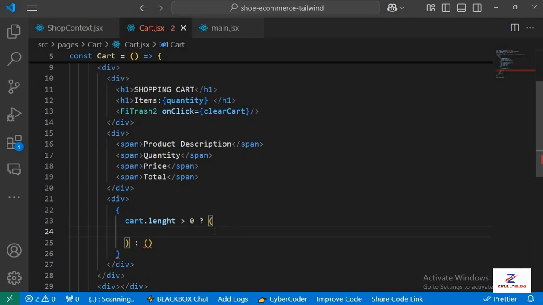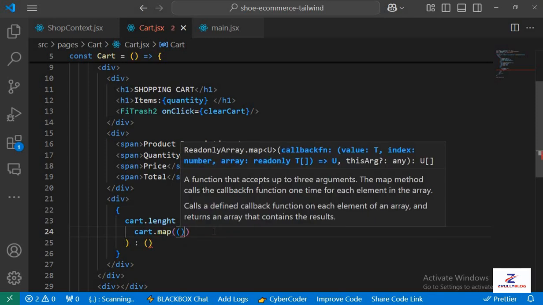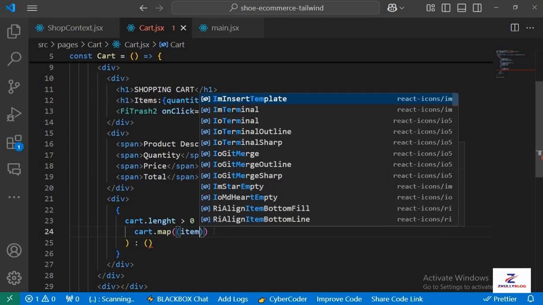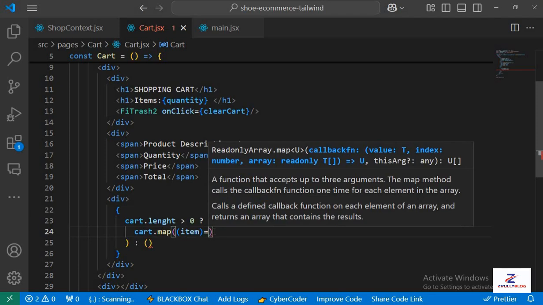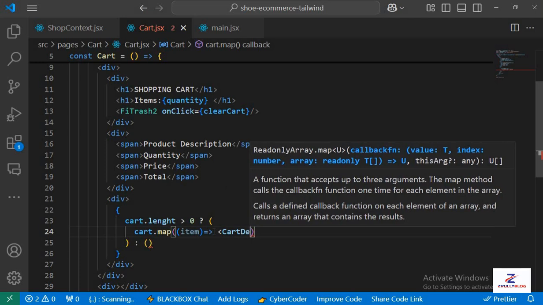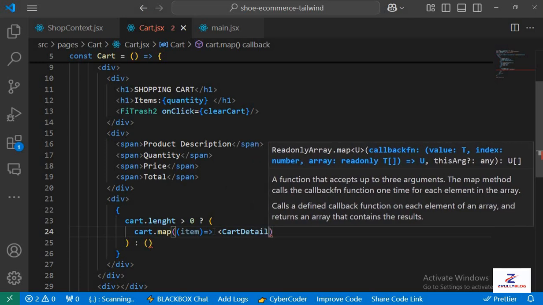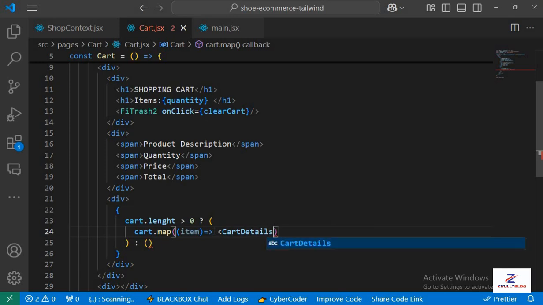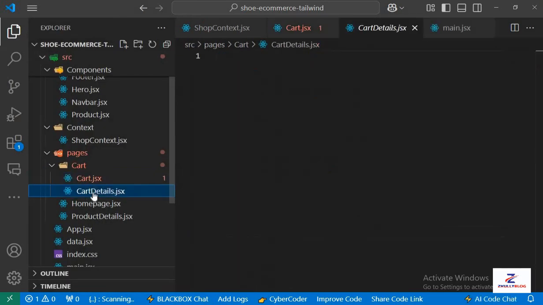If it is, we're mapping over the cart item to display the cart details. Okay. Then here, we're still going to work on the cart details page. Okay. So I'm going to close this now. So this is our cart details page right here.